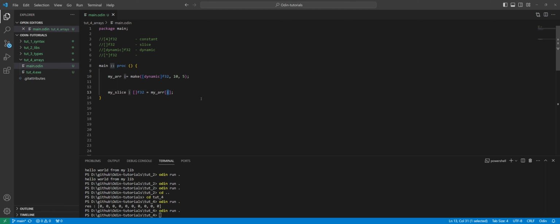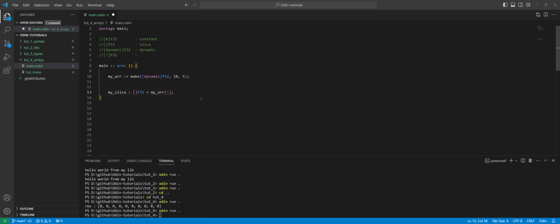You just write a colon, and that means take everything in the array and use it in the slice. You can also offset from both sides. So let's say 5. This means go from index 5 and forward and put it into the slice. This means go from 0 to 5 and put it into the slice. This means go from 3 to 5 and put it into the slice, so on and so forth. It's borrowed from Python, I believe.